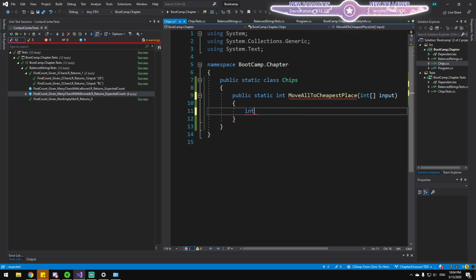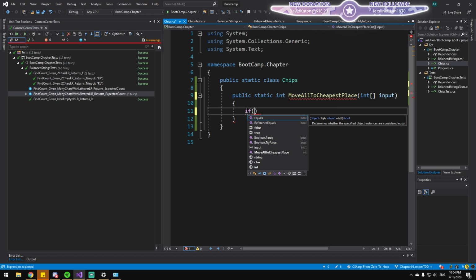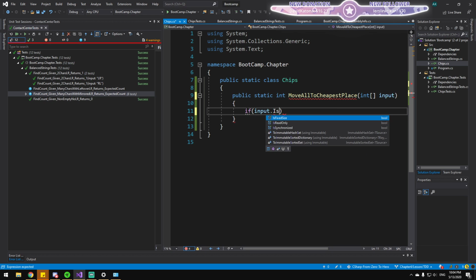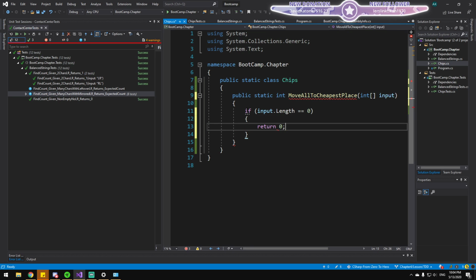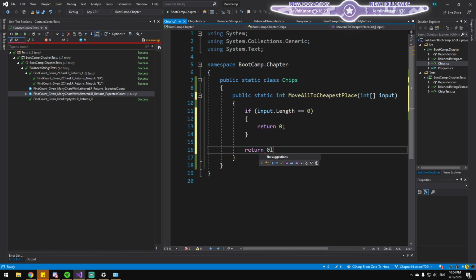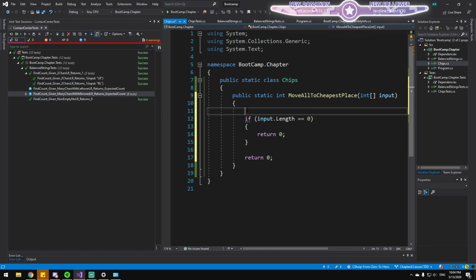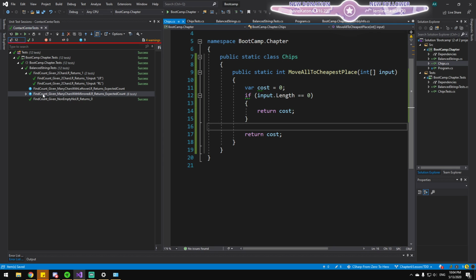That's stupid, so I'll just return a check basically. If input is any, length is more than 0, is 0, I mean, return 0. Var cost 0. Like this. This is our skeleton.